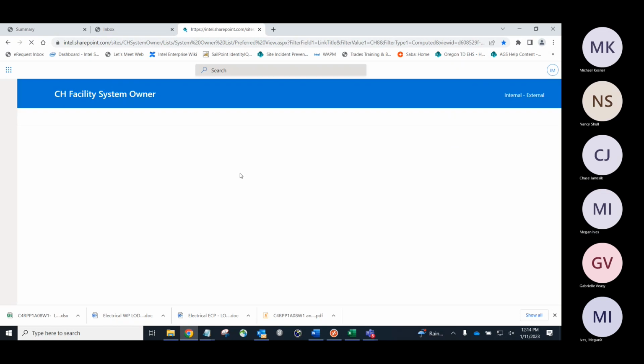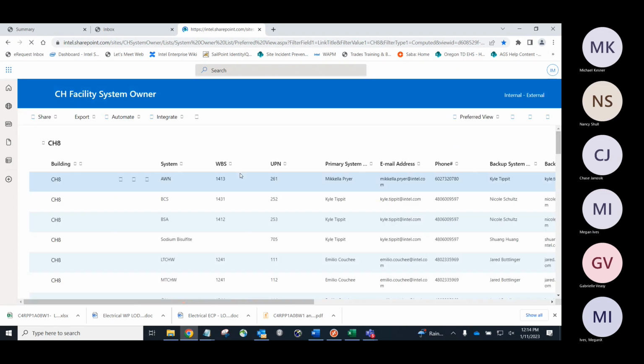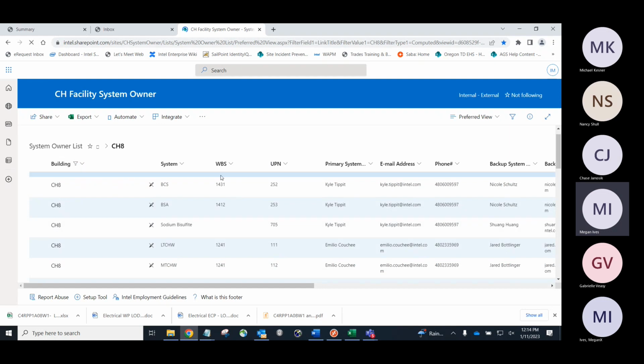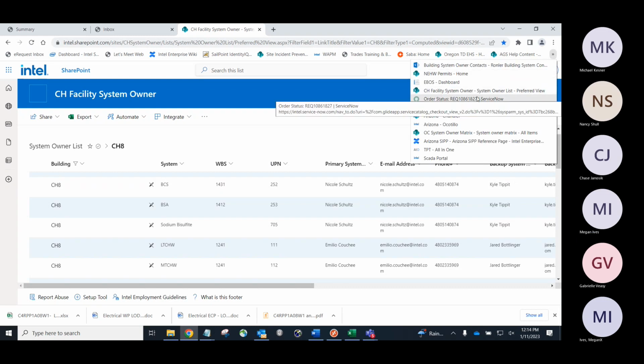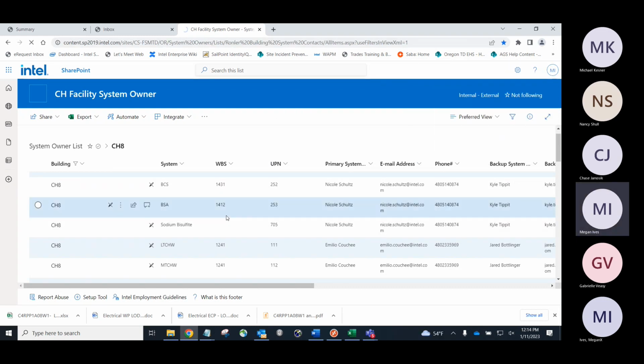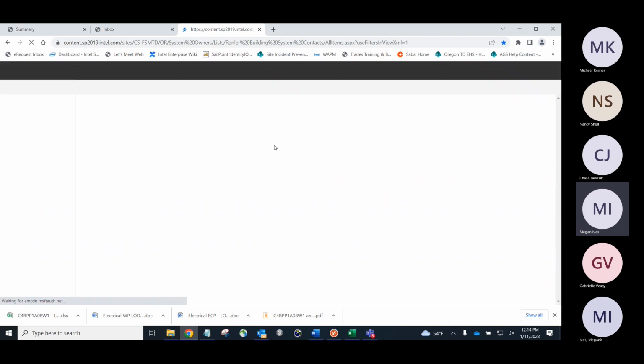So you'll see here, I've pulled this up before. You can filter it by building, UPN, system owner. For Oregon, I have my same spreadsheet.